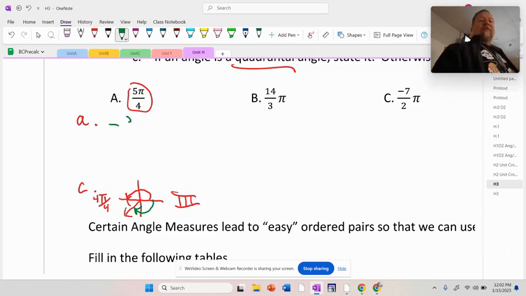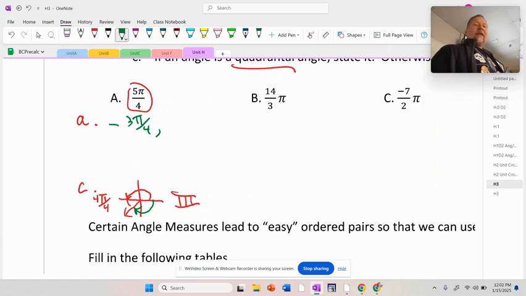What is 3 plus 5? What is 3 plus 5? Oh my gosh. Get your calculator out. No one could answer that. 3 plus 5, oh, it's 8. What's 8 pi over 4? 2 pi. So these should represent 2 pi when you add them together without a negative. Good start, class.